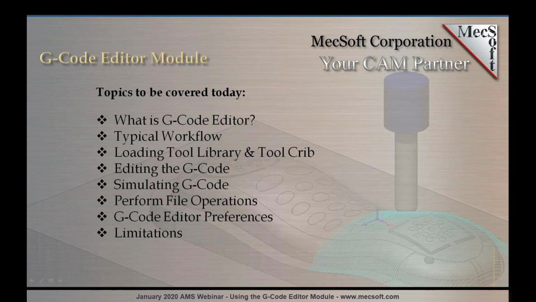The topics we're going to be covering today are basically going over the G-code editor, what it is and what it's not. Then Uday is going to be showing a typical workflow with the product: how we can load tool libraries and the tool crib, edit existing G-code files, and then also simulate the G-code, backplotting and simulating the G-code itself. Then he's going to go over some of the file operations that we have in the product, and then setting preferences to allow you to maximize the efficiency of the G-code editor. And finally, he's going to be talking about the limitations as well.